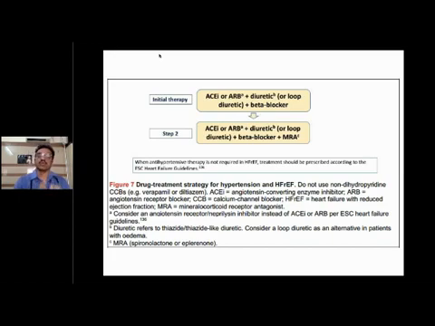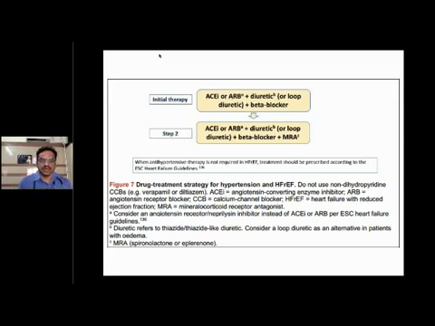Plus beta blocker. We all know that we use ACE inhibitors and beta blockers, both, in heart failure. So these are again used for hypertension in heart failure. In step 2, all 3 drugs can be combined, ACE or ARBs along with diuretics and a beta blocker. And of course, the 4th drug is always MRA, which is a very good drug in patients with heart failure.